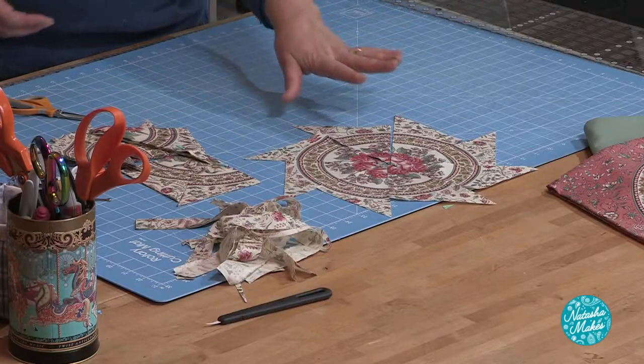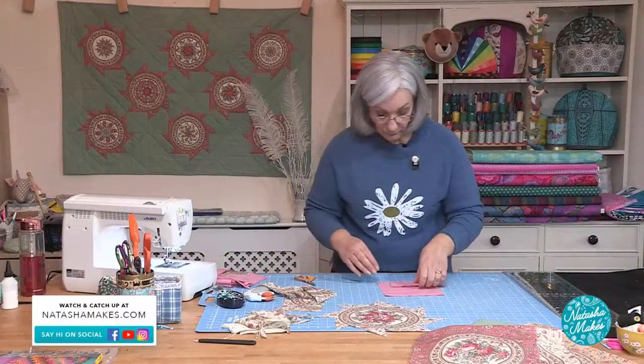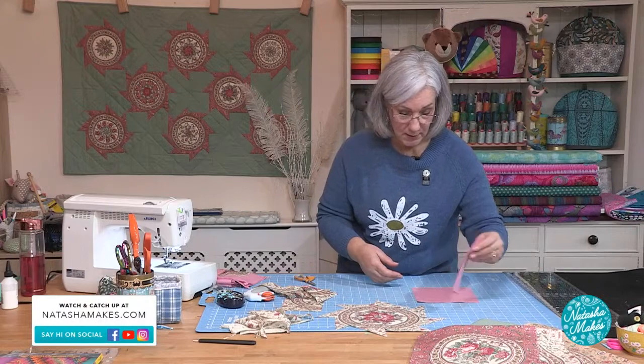So once you've done that, you're going to then cut your background fabric. You need 7-inch squares, and you need 8 7-inch squares, and then you need some strips at 6.5 by 2.25. These are all in the instructions. Don't panic if you're going, whoa, whoa, whoa, whoa.